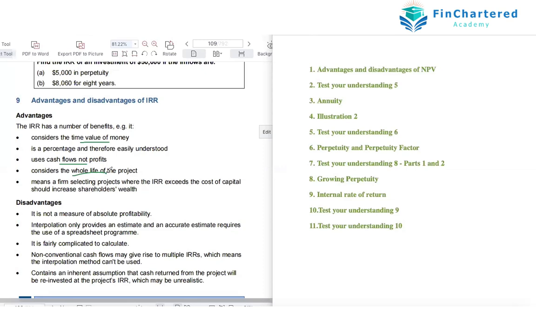And one plus point of IRR is, as I said, once you know the percentage, anything less than IRR means a positive NPV. Any percentage more than the IRR means a negative NPV. So as I told you earlier, this is 1%. If you know this 1%, you will be able to decide whether to accept or reject a project. And therefore, that is the second advantage. It is a percentage. If you know this 1%, it is easy not only to understand, but also to implement it.